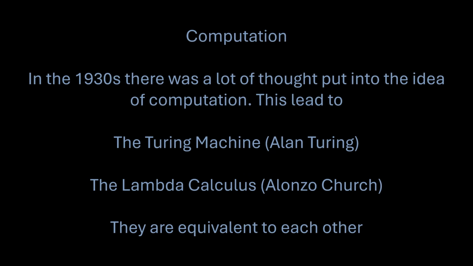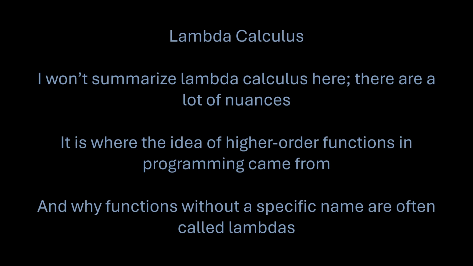And if you take a look at the lambda calculus and the Turing machine, they could not look more different in terms of how they're implemented. But later on, people did some work to prove that essentially anything the lambda calculus can do, the Turing machine can do, and the other way around, so they're very much equivalent. And not only that, but there's something called the Church-Turing thesis, which basically says these two models, being equivalent, are also what it means to compute: that anything that can be computed can be done with either the Turing machine or the lambda calculus. So I'm not going to summarize the lambda calculus here.